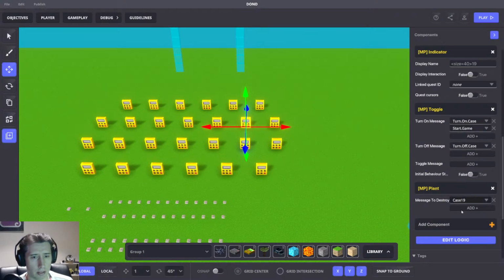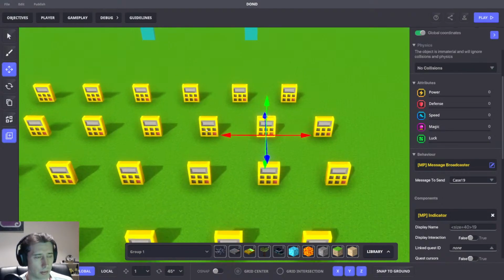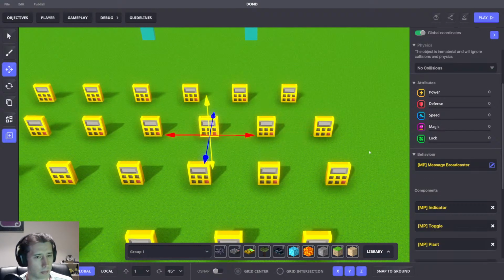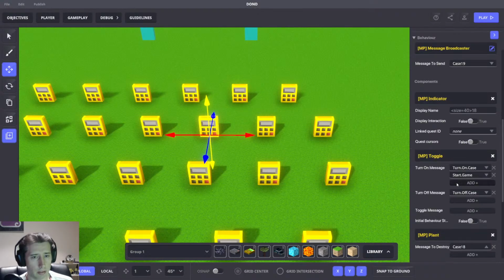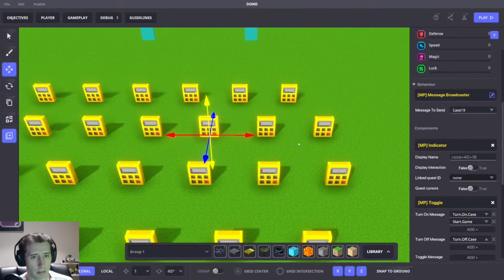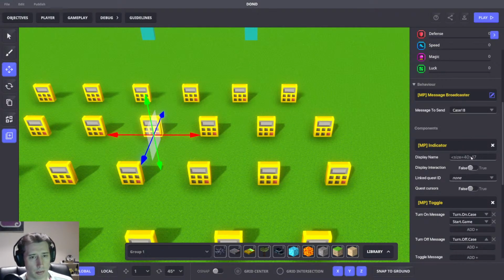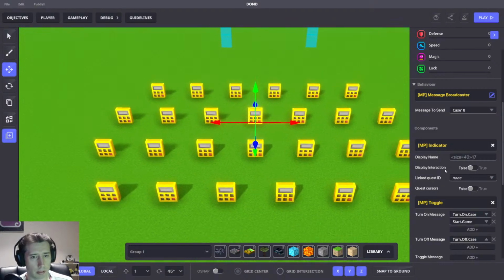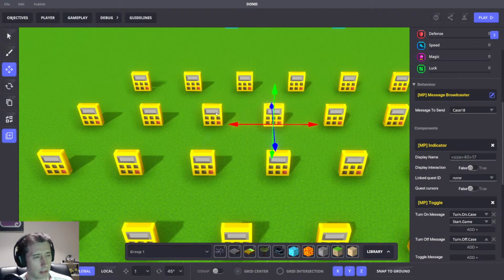Case 19, case 19. What's this one? Case 19, case 18. Did I make a mistake there? It looks like it. So this one's 17, but I got case 18. So where have I made my mistake?